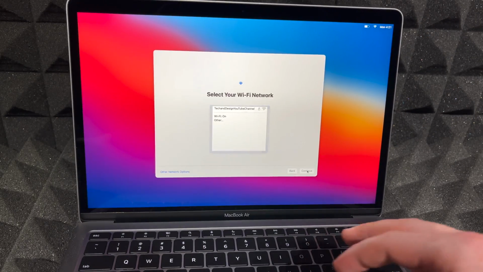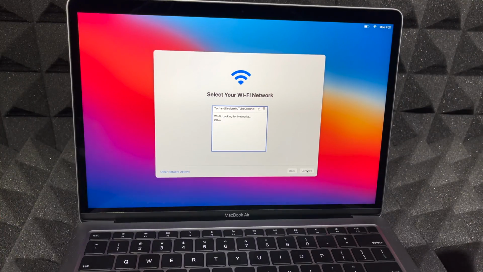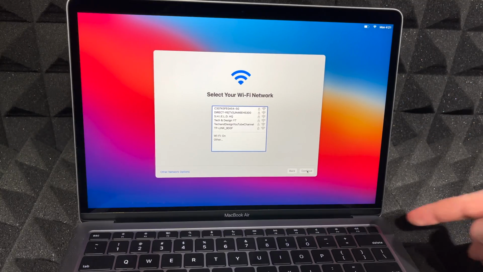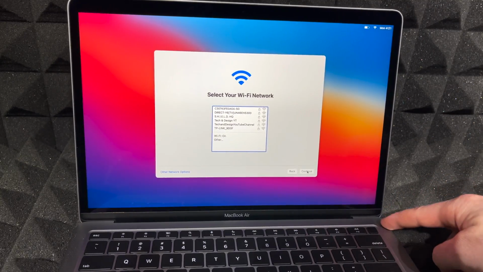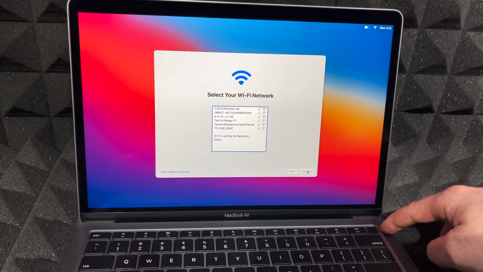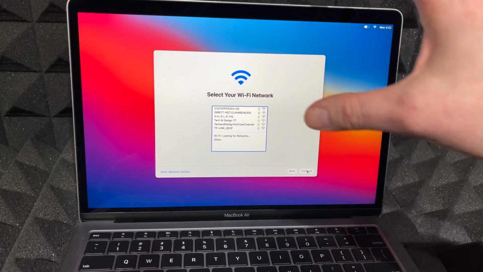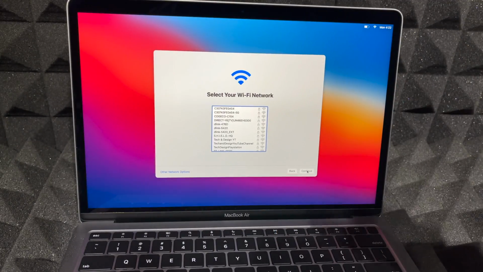We're gonna go ahead, not now, and so on, and keep going with the setup. However, like I mentioned, you don't have to. You can just shut it down at this point in time just by holding this power button. So that's not just for your fingerprint, but the actual power button. You can hold on to it until this shuts down. You will see a black screen. That would be it for this video.